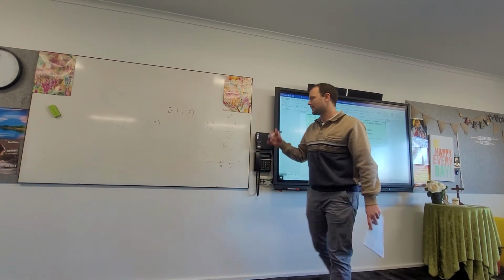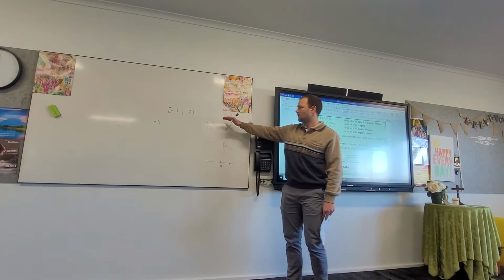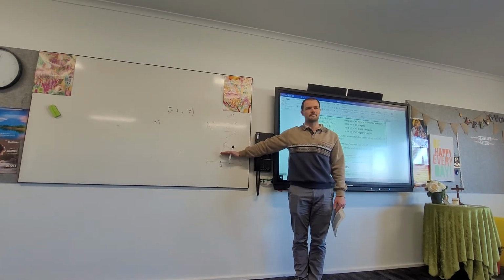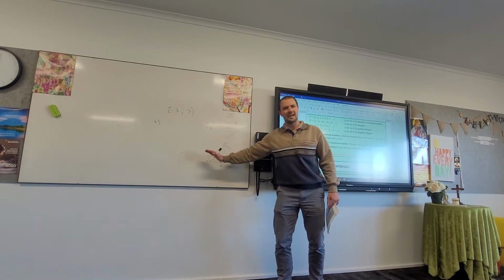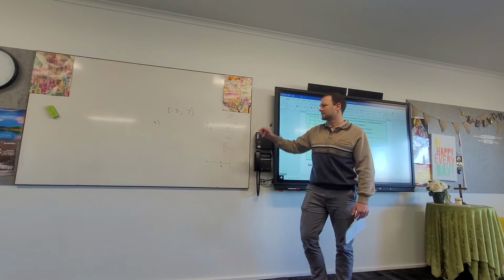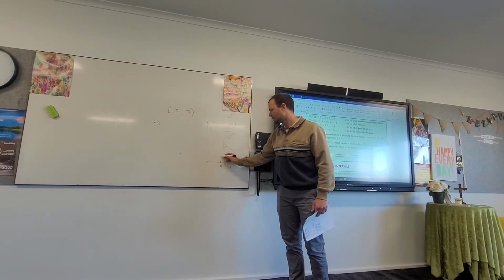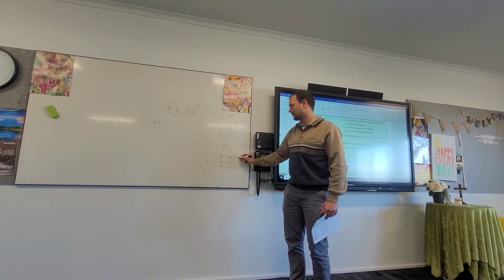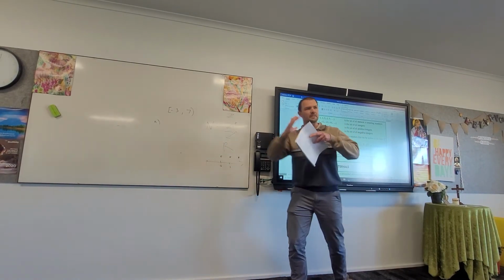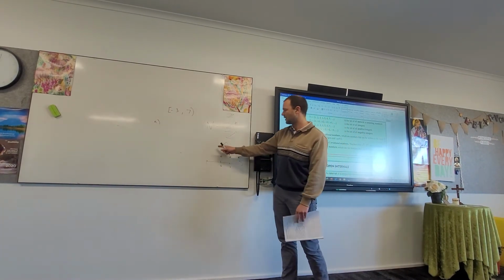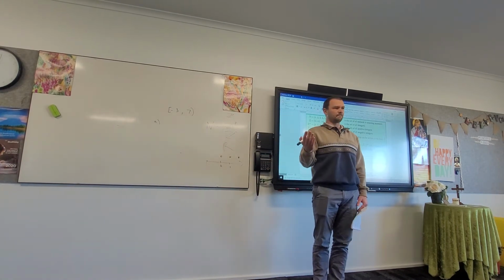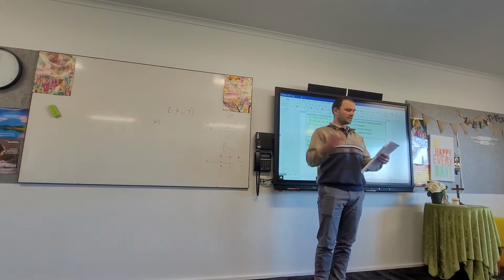So when you think about these sets, if you think about which set's bigger, the set of integers or the set of real numbers? The real numbers is every number that can be represented on a number line. The set of integers is only the whole numbers that can be written on a number line. So it's like which set is bigger? When we say set, that means a group of numbers. Which set is bigger? Well, clearly the set of real numbers is bigger.